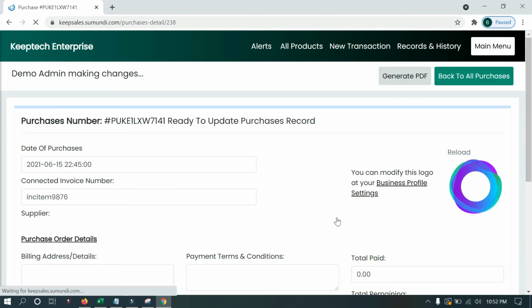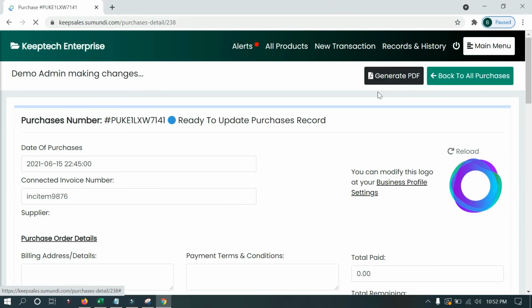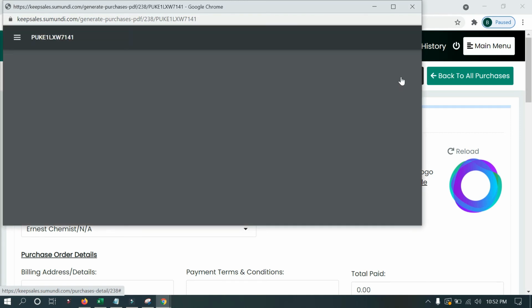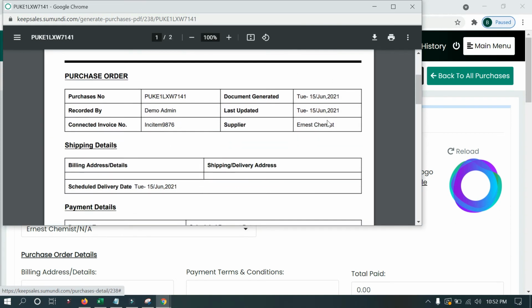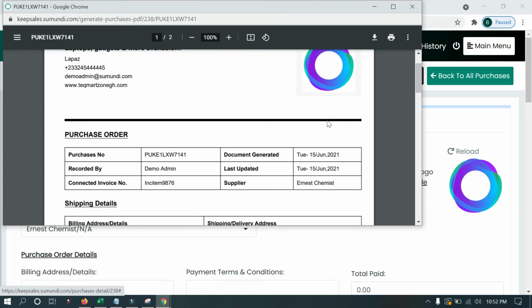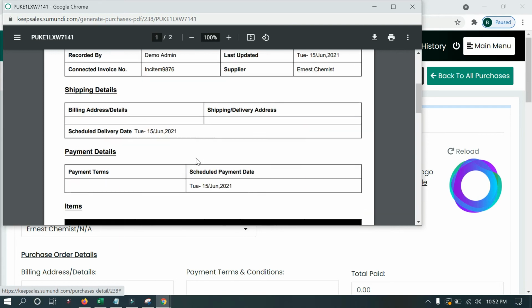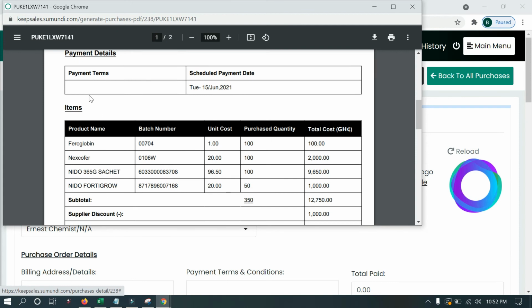So this has been successful. Now over here you are able to generate a PDF. So let's click to generate PDF so that we have a look at how it's going to look. Once our PDF loads, you see all the information that we wanted to provide: the purchase order details, the shipping details, the payment details, and then you come to the items section.